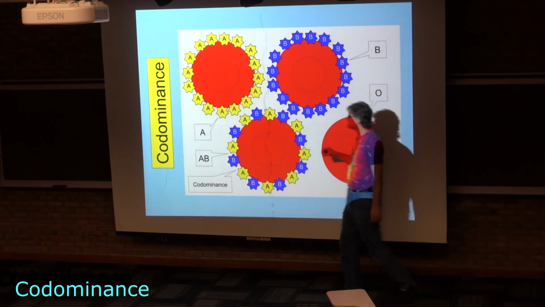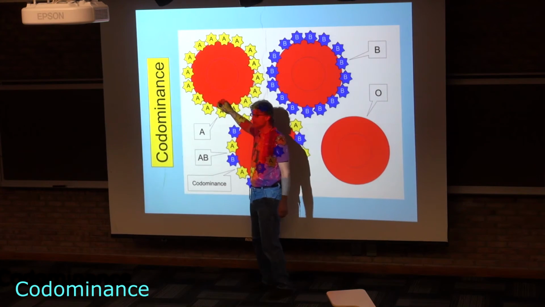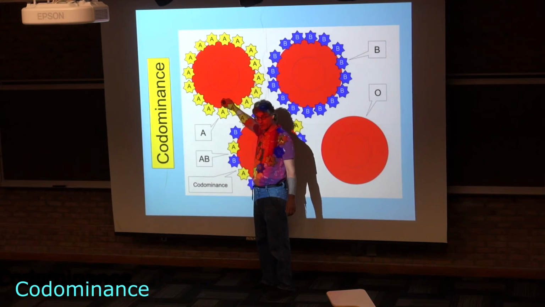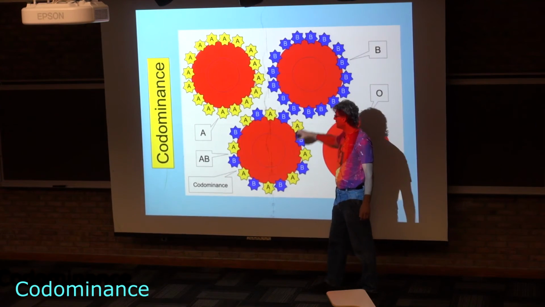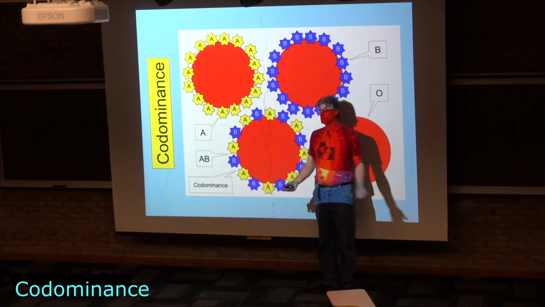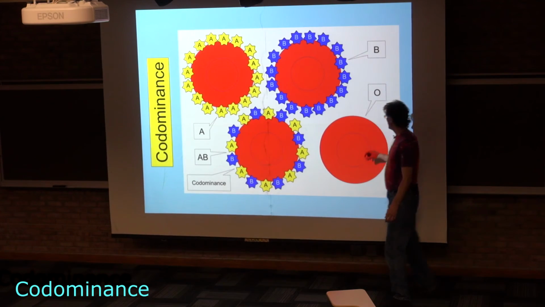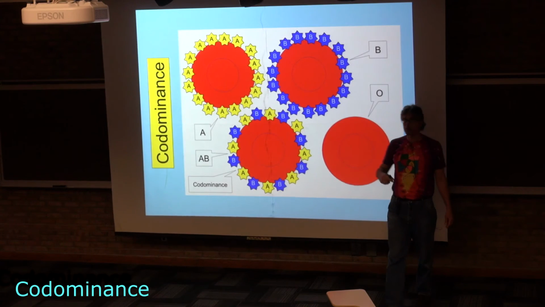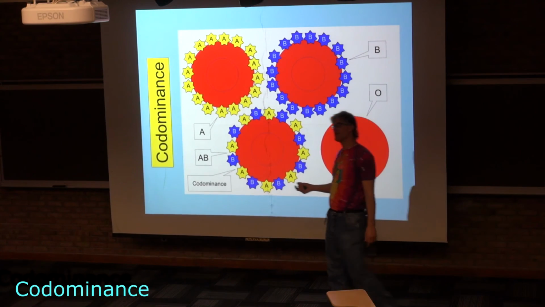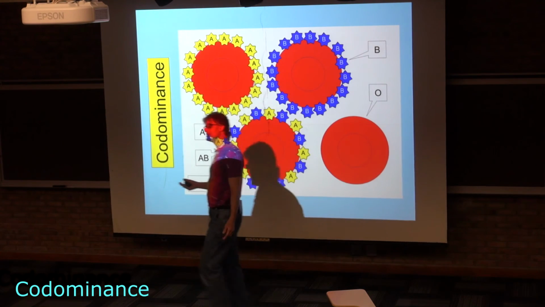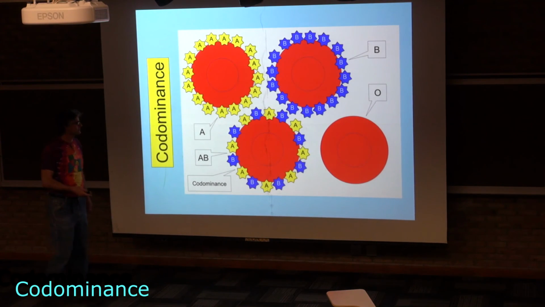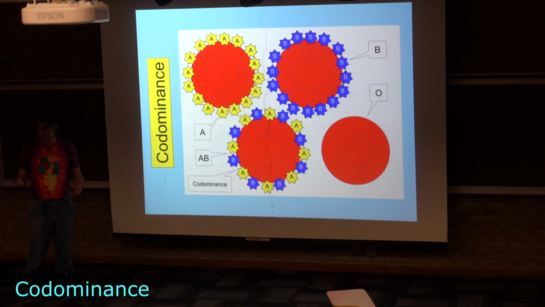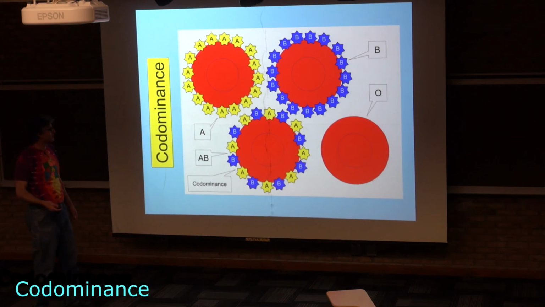So the A blood type can be a product of AA and AO genotypes. B is BB and BO. AB is only AB. And O is OO. I'm blood type A. My mother was blood type O. So I know that my genotype is AO. The A we know, the O we can infer because of what my mother's phenotype was.